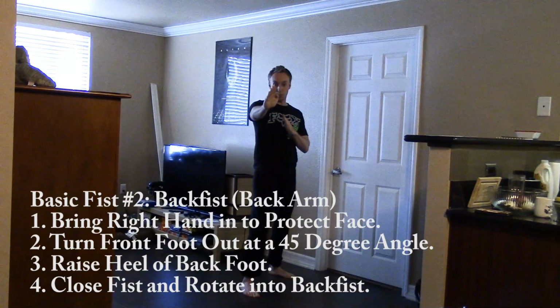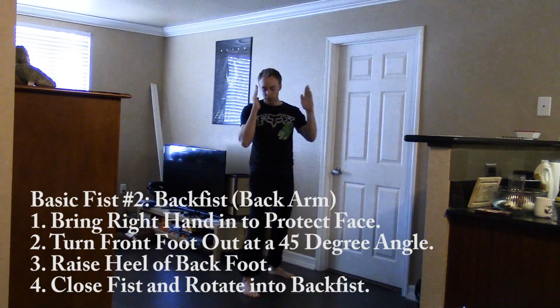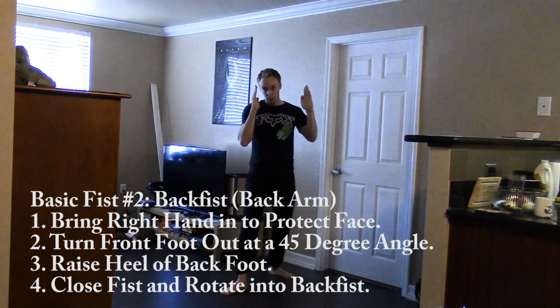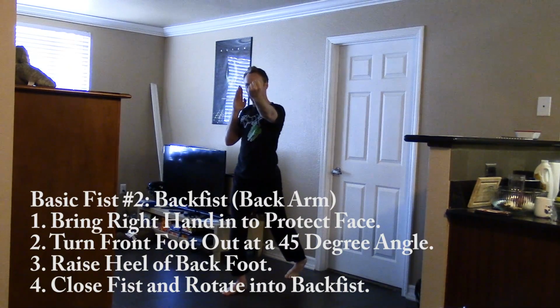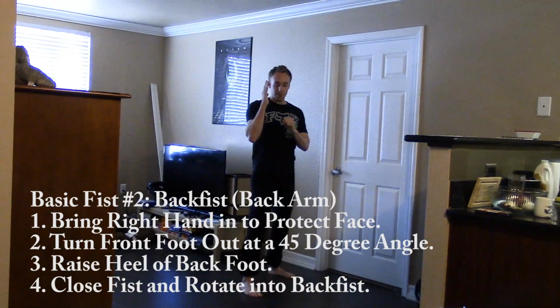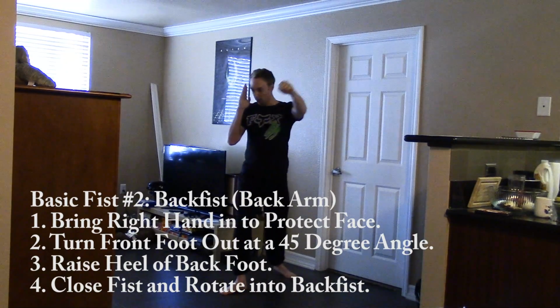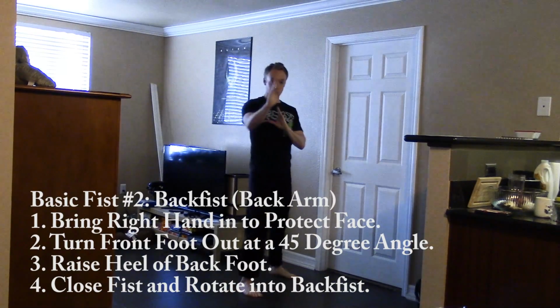Cool. Alright, you can do the same thing with the backhand, just like we did with the horizontal fist. In this case, we're going to bring this right hand in. This left hand is going to arc downward. Right foot's going to turn out at 45 degrees, just like before. Heel's going to come up, just like before. Pop. Hand comes in, form that fist. Foot goes out, arc that hand down, heel comes up. Fist goes to the bridge of the nose. At speed.